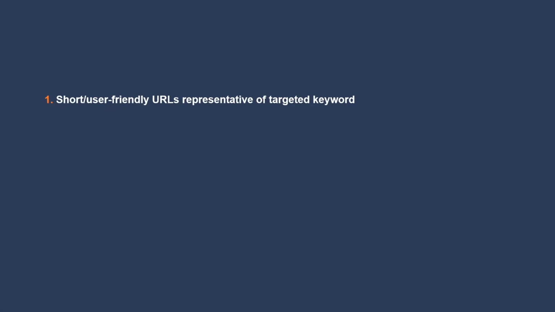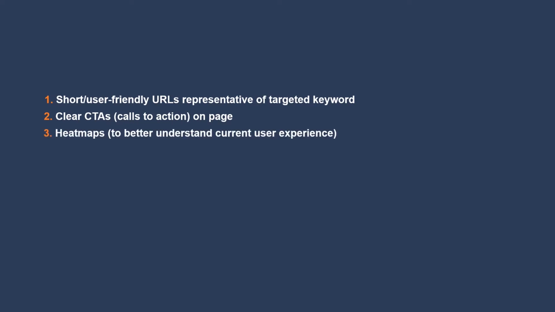Third, user experience. Hand in hand with performance is how a user experiences or interacts with your site. This means we want to have our URLs short and include the targeted primary keyword, making your primary calls to action very clear on page, installing heat maps in order to record user pathing, making your content easy to access and to share, customizing your 404 page, and the list goes on.